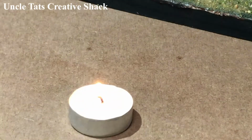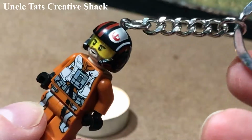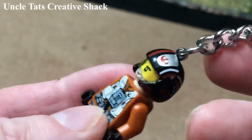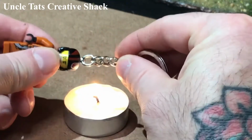So let's go ahead and try that again. We'll try that with Poe Dameron. I actually have Poe Dameron and his X-Wing fighter, so I'm not too terribly worried about this one. And like I said, I think I got this one in the sale box, and he was only like $2 or something. So let's give him a shot. See what he looks like.